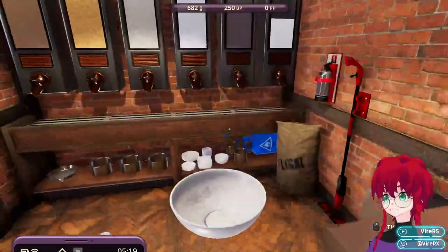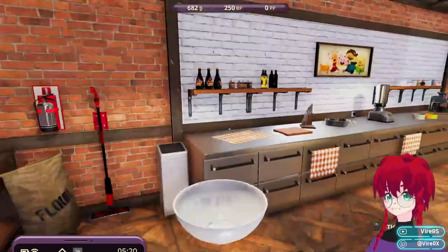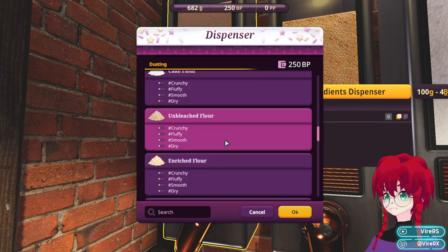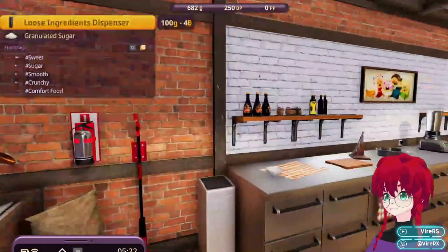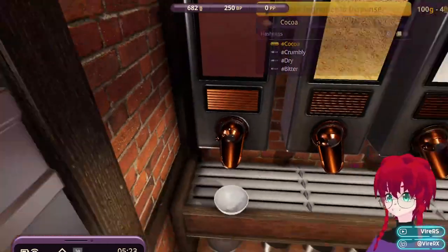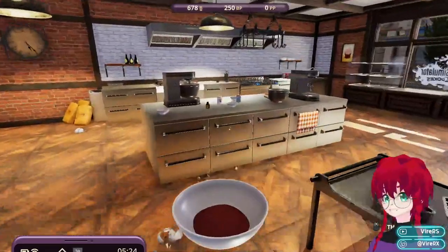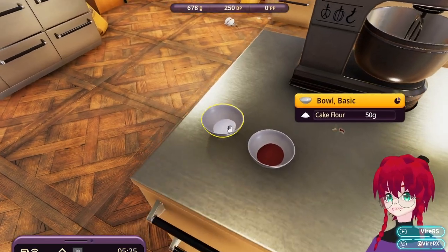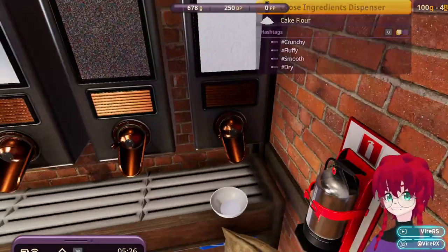Cocoa. Do I need to set? I might have to set my thing up. Hold on. For some reason, there's sprinkle candies there. Okay. Cocoa. Okay. And I need 50 grams of that. I have too much. That's okay. There's no such thing as too much chocolate. Wait, why is it 50 grams of cake flour?